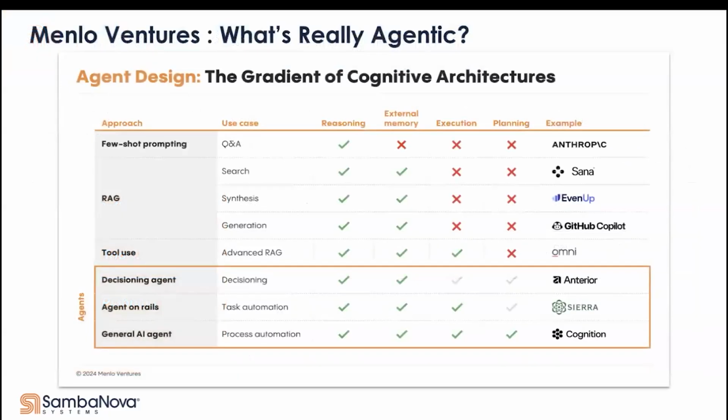And then, in order to build these, you can think of it as a gradient. I find this chart very helpful. You can start at few-shot prompting, which is where a lot of the chatbots are sitting right now. Then, as you go farther with RAG, you can access external databases, and you get the external memory.